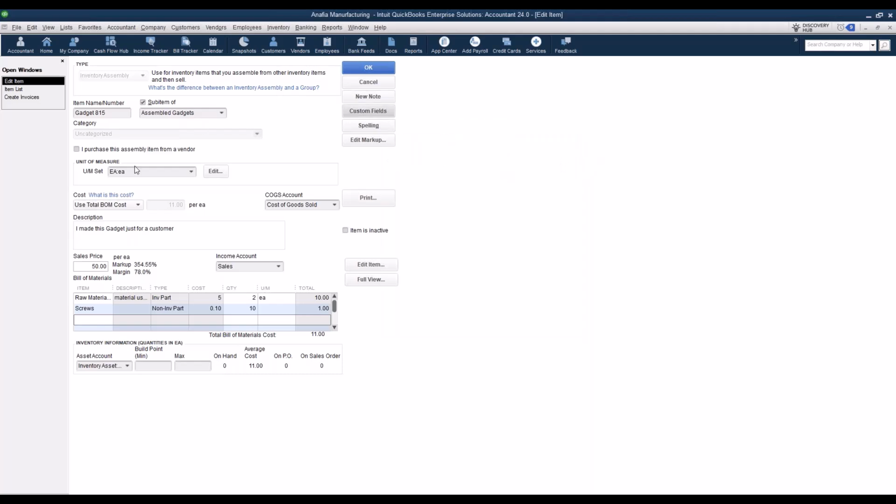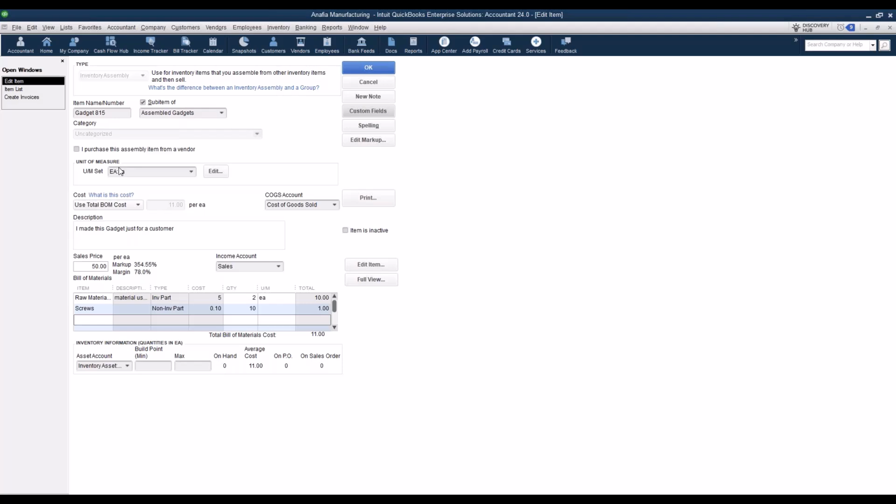So I do want to note in here with custom fields, they are global. So these custom fields will be used across all items on the list. They are not necessary to fill in, but they will be available for each and every one of our items, as well as custom fields can be used to be included onto our sales and purchasing transactions.